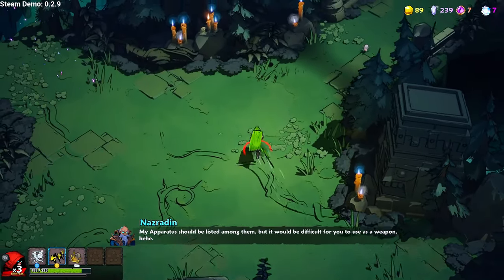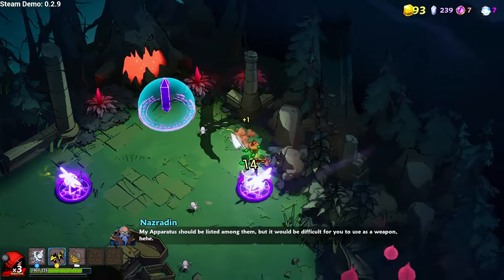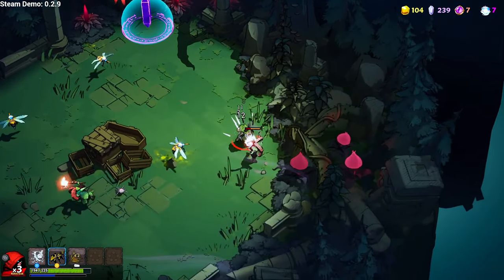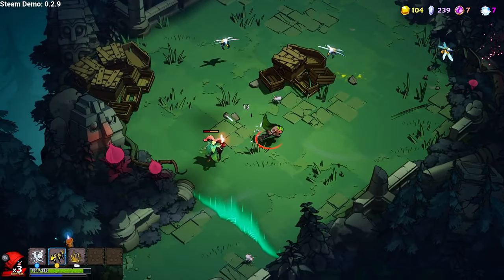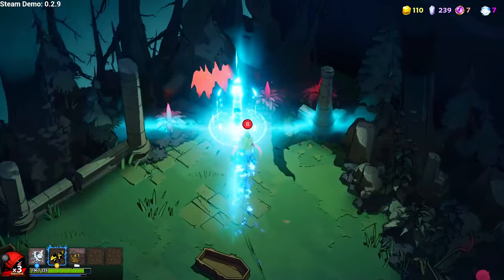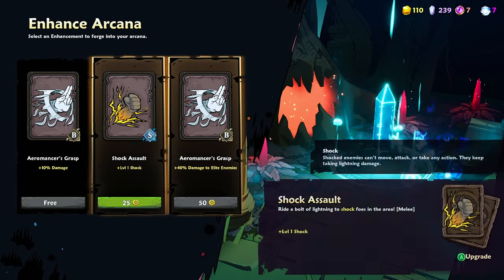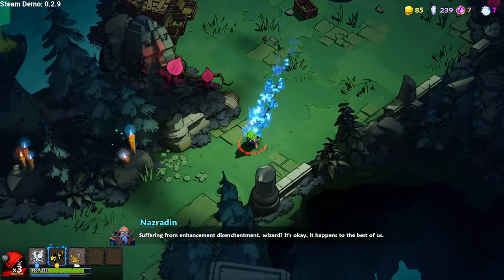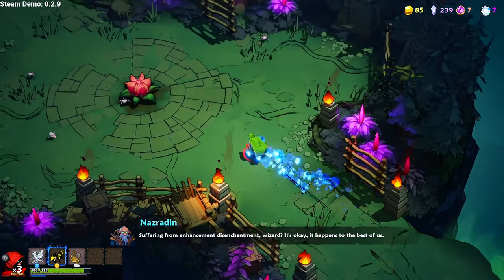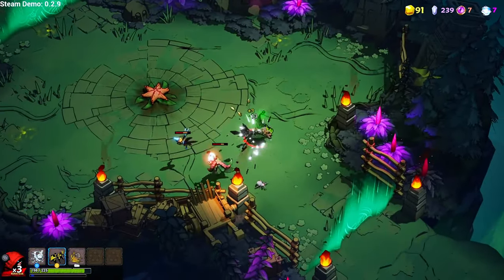Apparatus should be listed among them. It would be difficult for you to use. It's painful that it takes so long to start running. I want to get a couple more spells, honestly. Shock. All right. What does that mean? Plus one shock, level one shock. It happens to the best of us. I had to activate it just because we were running out of.